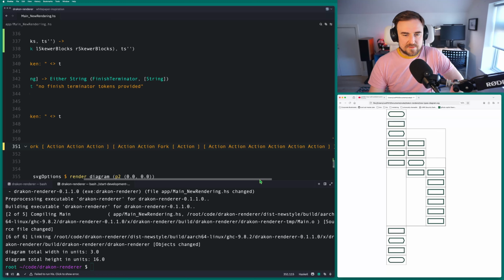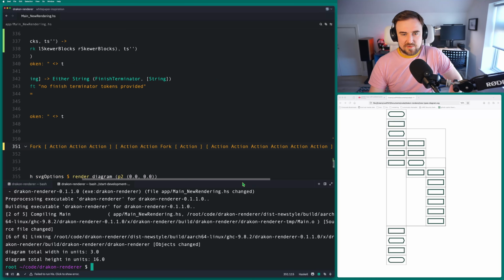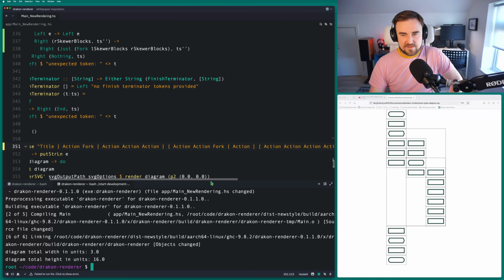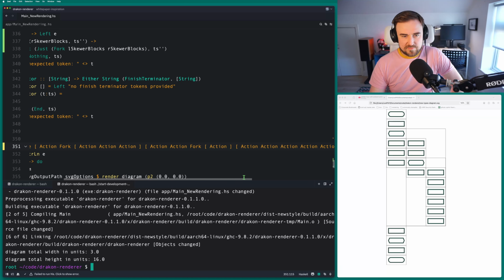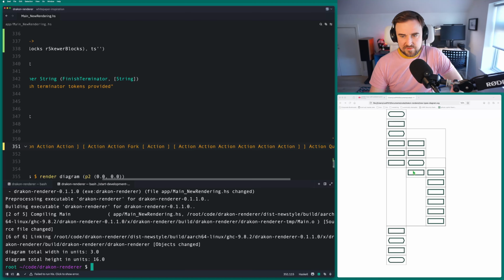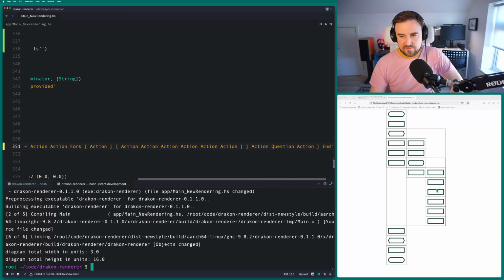Okay, so this is a little bit harder to work with, but let's see if it does work. So first fork has 3 actions on the left and 2 actions on the right with a fork. 3 actions, 2 actions with a fork. Fork number 2 has 1 action on the left, correct, and 6 actions on the right. 1, 2, 3, 4, 5, 6. Beautiful.